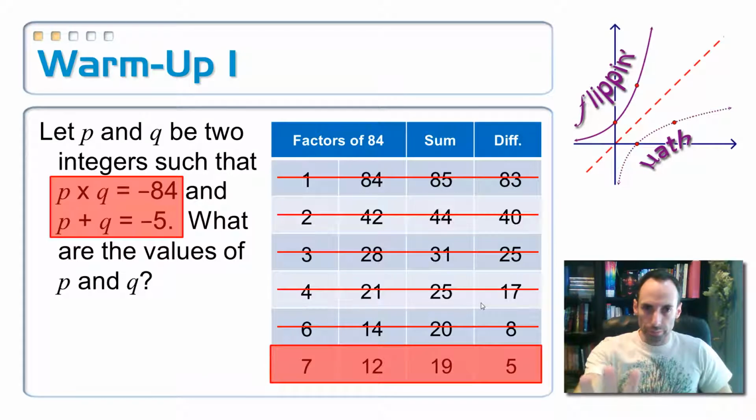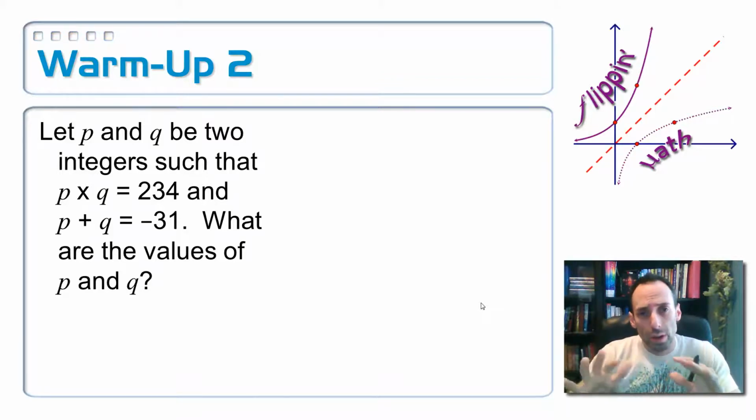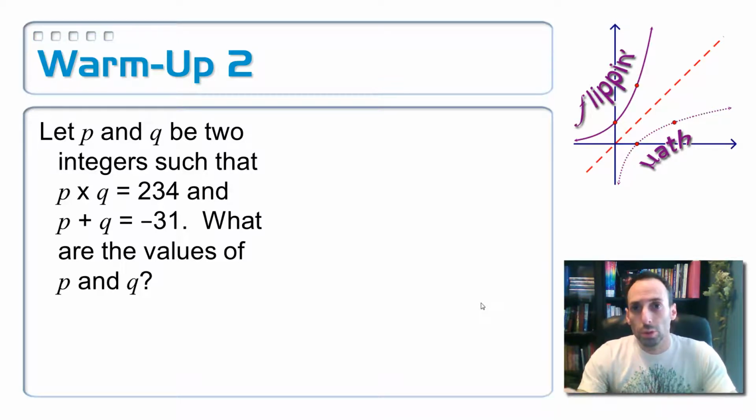Okay, so knowing that, why don't you give this second one a try? So the numbers here, well, the number that we have to factor, the p times the q, 234 is kind of big. So see what you come up with. Go ahead, again, pause the video and see if you can come up with p times q, two numbers that multiply up to 234, and this time add up to negative 31.